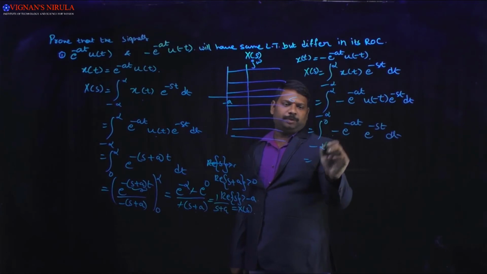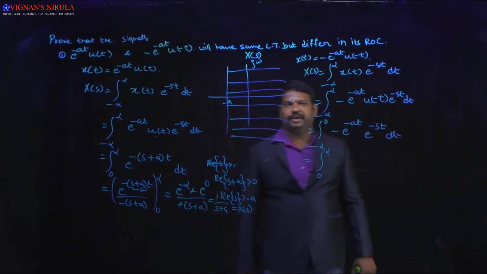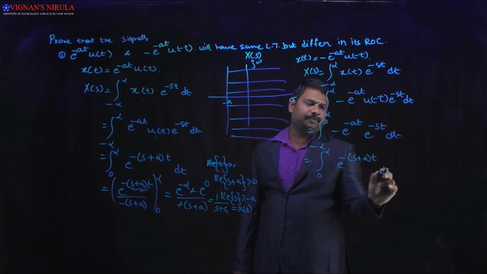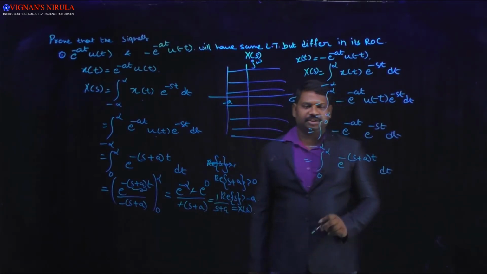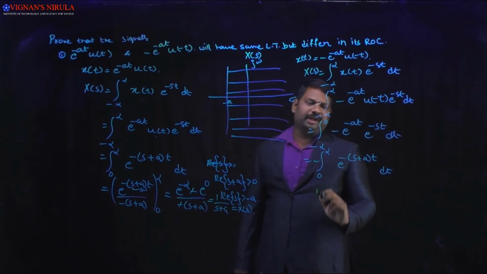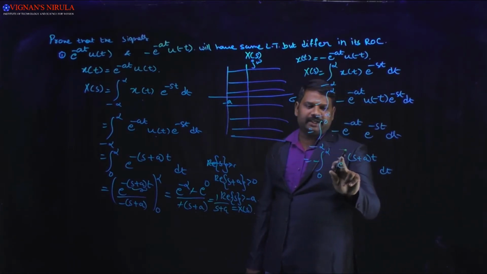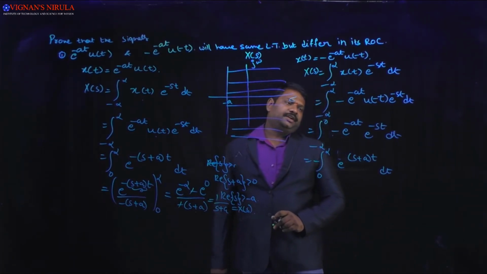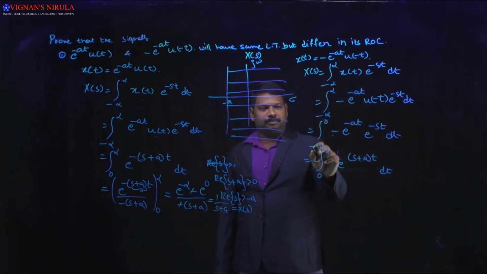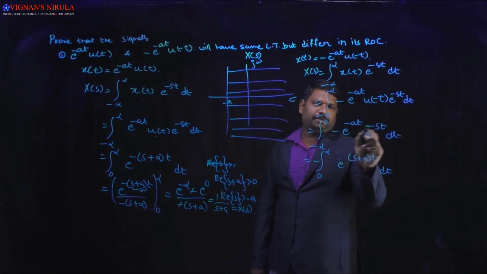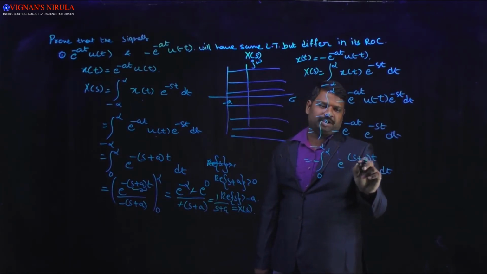As this particular minus will be changed, therefore the limit will be from 0 to infinity. And take this particular as e power minus of s plus a of t dt. Okay, that's the change. This minus is as it is. To change the limits from minus infinity to 0, to 0 to infinity, we need to keep a minus sign here. That's it will be of the plus sign, that is e power s plus a of t dt. Therefore, here minuses will be gone. We need to keep the plus, e power s plus a of t dt.